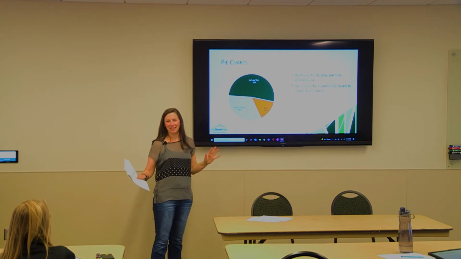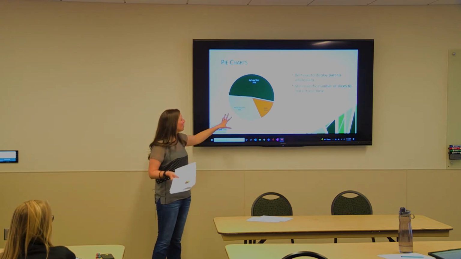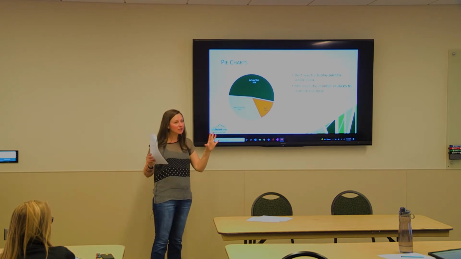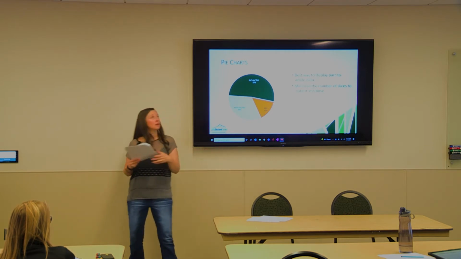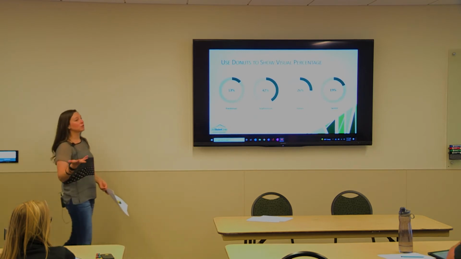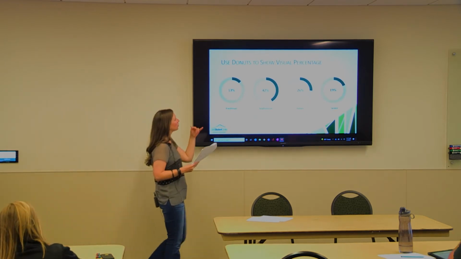I want you to see all the data. It's not a good choice. So what can you do to combine, condense, and get a gist of what the responses are in fewer chunks that show a better, clearer story? If you want to take these up a notch, make them a little fancier, you can use donuts to show visual percentages.